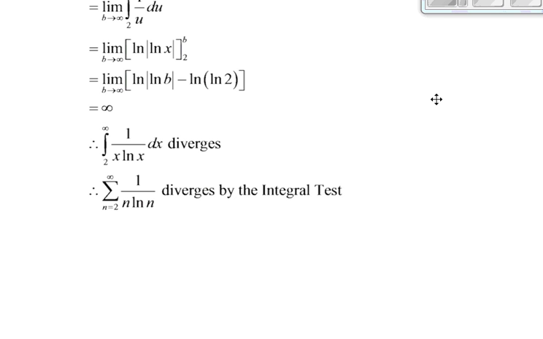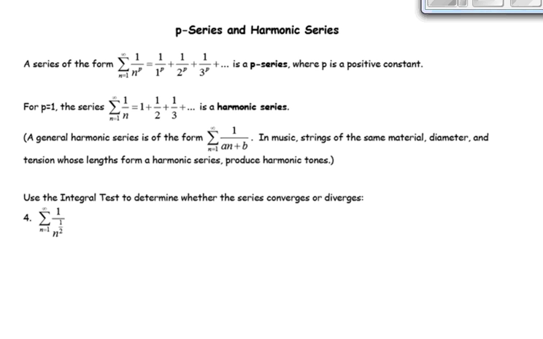So now we're going to look at a p-series and what that looks like and how to tell whether a p-series converges or diverges. Okay, so a p-series is actually quite similar to a geometric series. We have a series of the form 1 over n to the power of p. Whereas a geometric series was like a ratio to the power of n, this is just the opposite. We have 1 over, sorry, not a constant, our variable to some power.